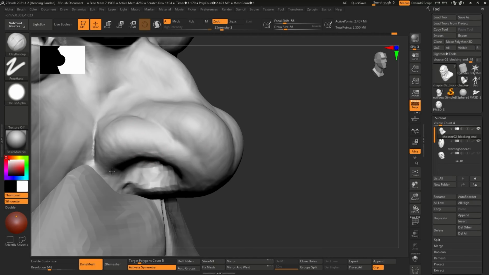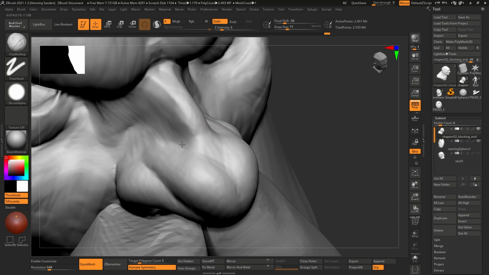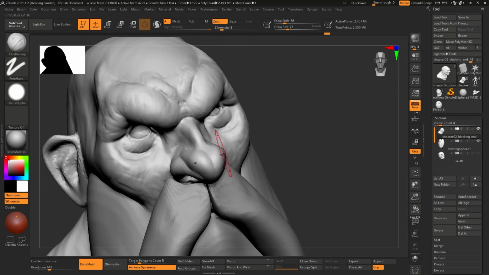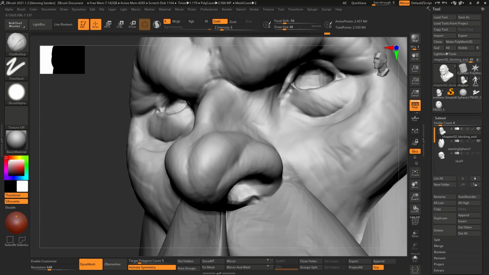You can't really see the shape progressing that fast, but it just becomes a little bit better, one area at a time. And you didn't use a smooth brush, you didn't use anything fancy, you just use one brush over and over again, and you just properly control the shape, which is really cool. Of course, you can also go over with the smooth brush as well.